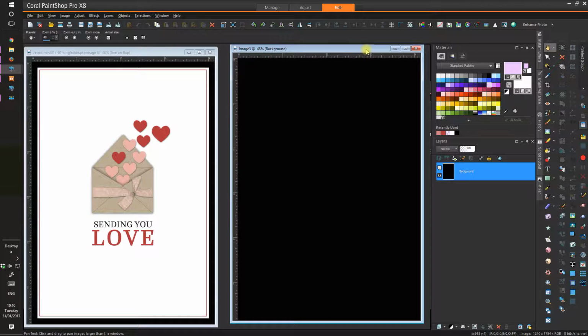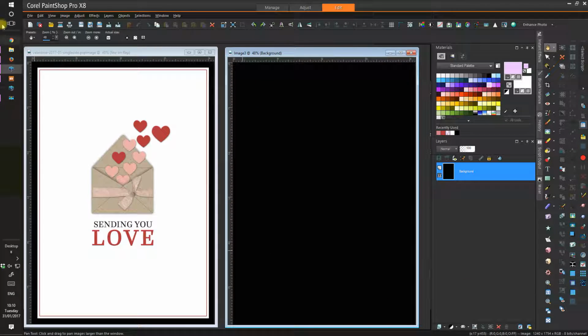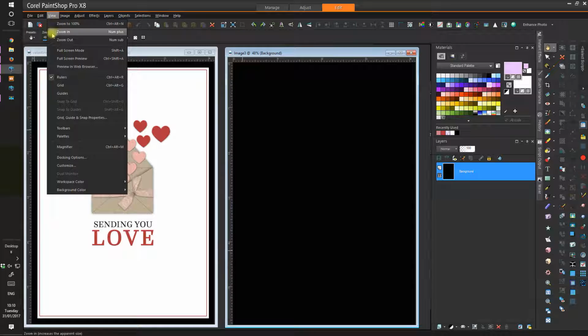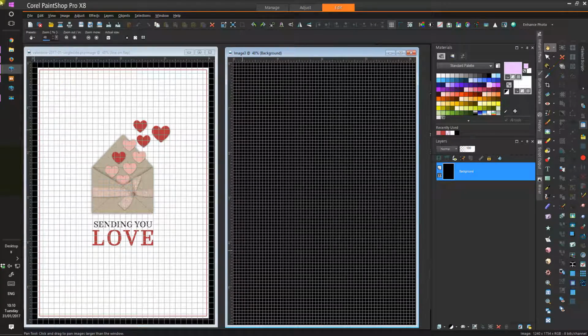Now let's go and set those grids so that you can see them. To turn the grid on, go to View, Grid. You can use a keyboard shortcut. You can see the letters there, Control plus Alt plus G. I can't press all those at once, so I'll click, and you can see the one that we've just made is at 10 pixels, and you can see there's lots more squares than there is on mine over here.